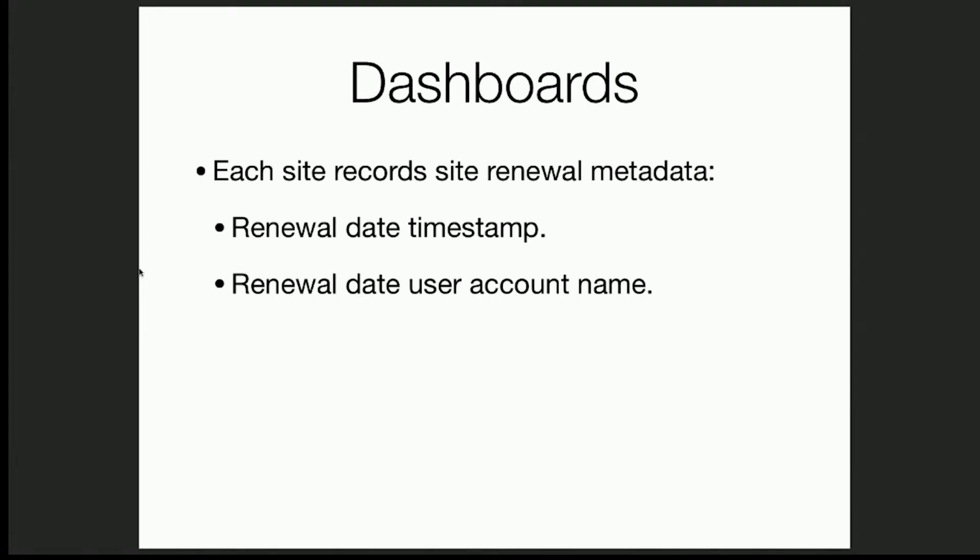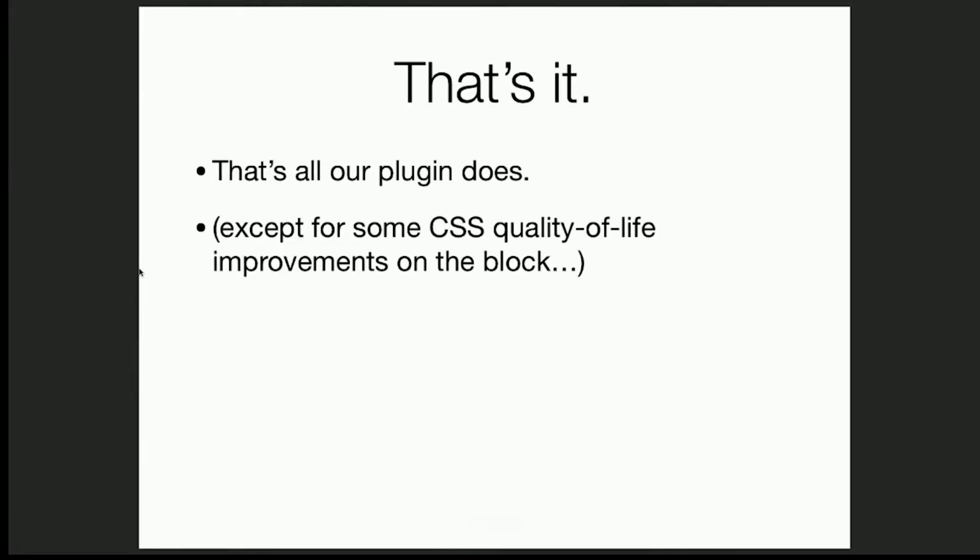And then, of course, really all we want to collect is the timestamp that it happened, so that we can report that the renewal actually happened, whether it happened after an email, or whether they were proactive and logged in before we announced it and renewed it as soon as they saw it, and then who did it, so we know who to blame or who to thank. And that's it. Except for some quality of life CSS to make it look pretty and more apparent to our end users, that's all this plugin does. But that's not all the work that this process needs to do.